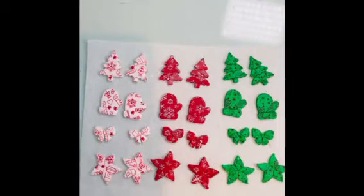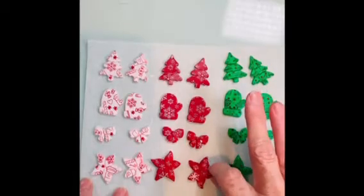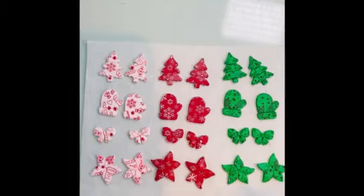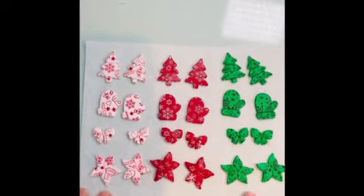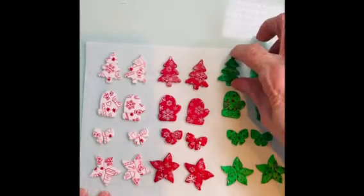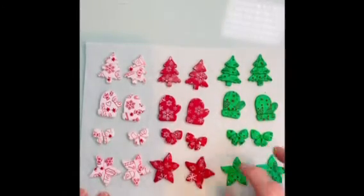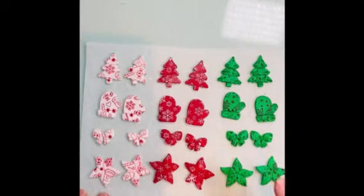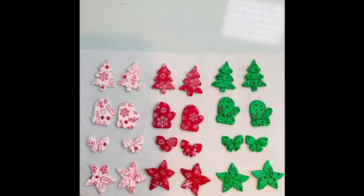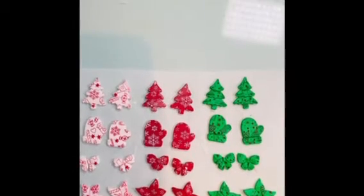Okay guys, I got them all cut out. I just did not do this cutting out on camera, because it was so hard to get these out of those cutters. Oh my goodness. And they still got some little damage on them that I'm going to have to smooth out a little bit once they come out of the oven. So I'm going to bake these at 275 for 30 to 45 minutes. And then we'll come back and put the backs on them and finish them off with some UV resin. So we will be back.